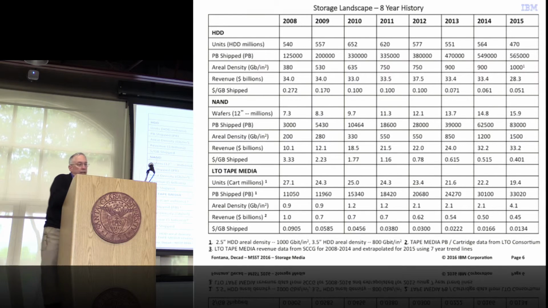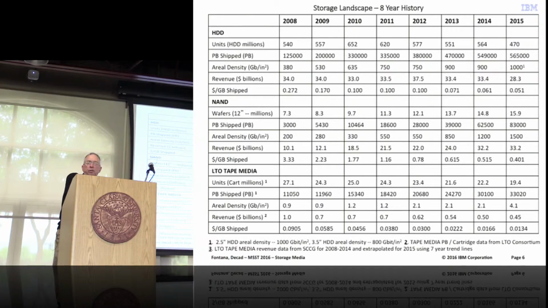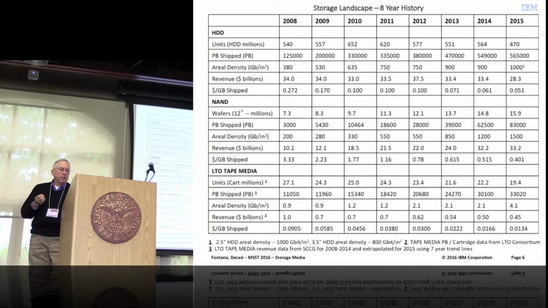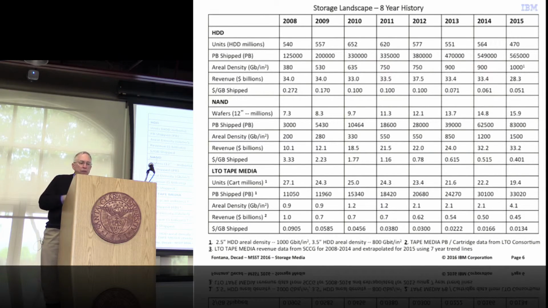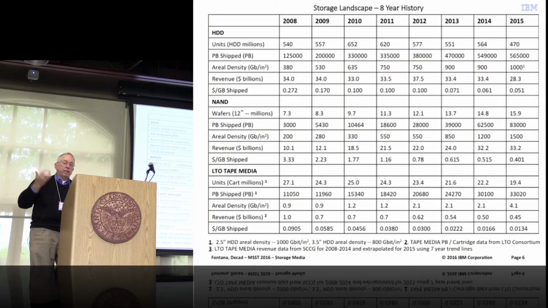What I'd like to point out is right below, there's one interesting statistic here which impacts the manufacturing viability of the technology, and that's the one in the first sub-bullet. In HDD, it's the millions of units manufactured, and you can see that that has a downward trend. For NAND or flash, it's the millions of 12-inch wafers that are produced each year. And we'll talk about this later, but I just wanted to point out the vitality there. And for LTO media, it's the millions of cartridges built, and you can see a downward trend.